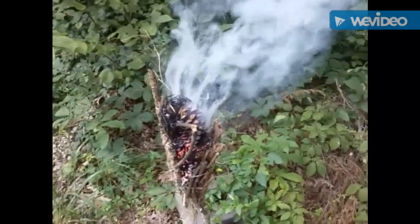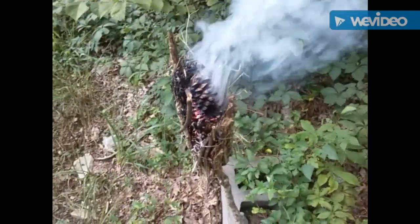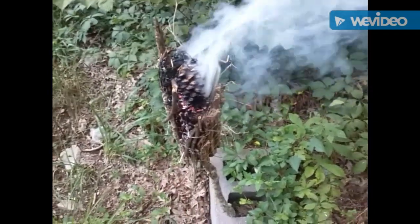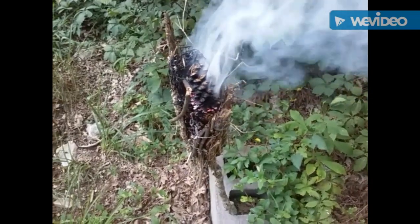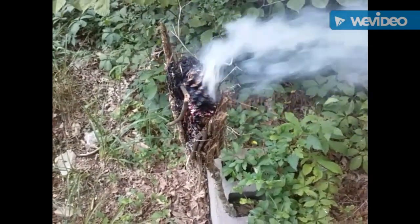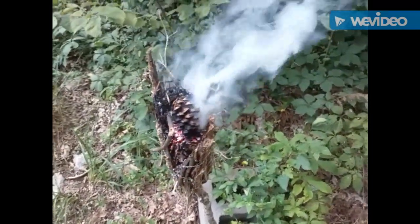It's just amazingly dense with bugs out here. So what I've done is I've taken some bark and I've stuffed inside that some pine cones and some dried grass and some small twigs that were just slightly damp. And it's amazing the type of smoke you can get.